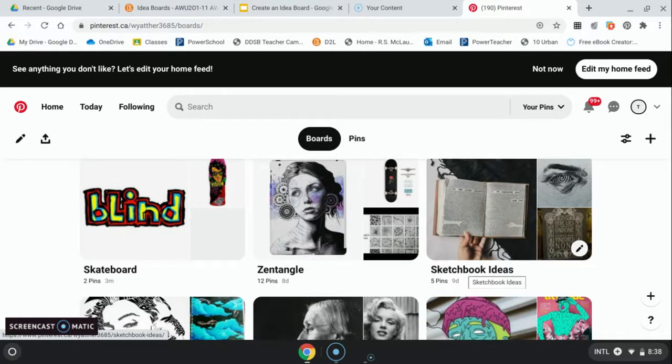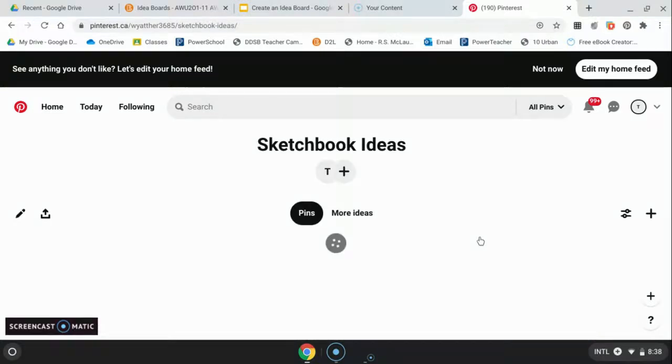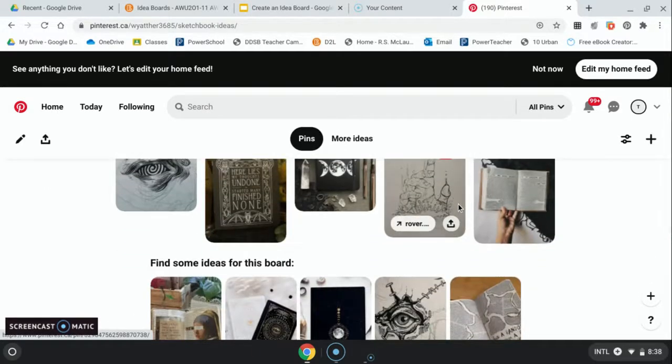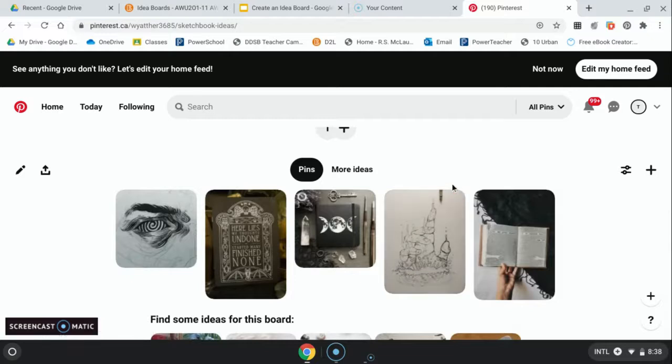I'm giving you the option about whether you want to do something on your cover or in your book. It could be the front page, it can be the middle of the book, anything that you want to do. The challenge is, I want you to think about what you're interested in, so it can be anything that you like. If you like to draw and sketch, then please draw and sketch. If you like to abstract paint, then do abstract painting. If you like writing, then do writing. Anything that you like and anything that you are interested in. So again, either the cover or in your book.